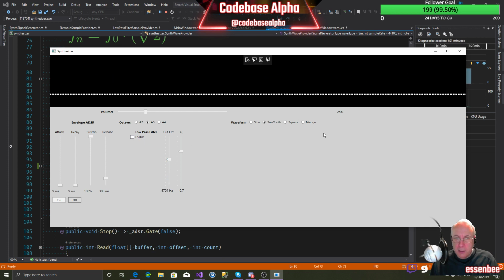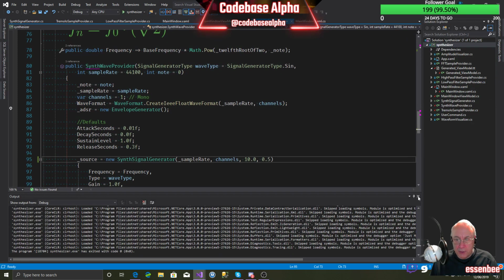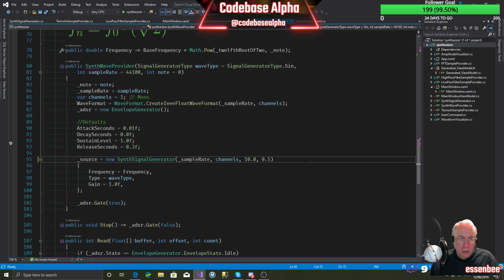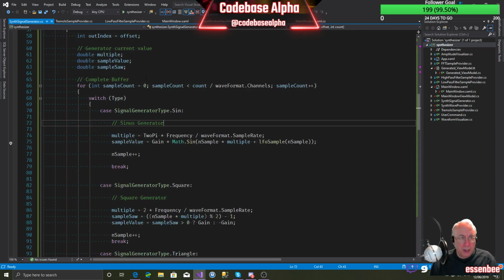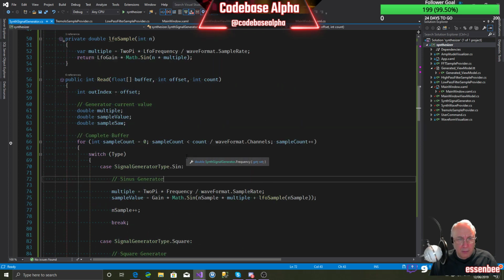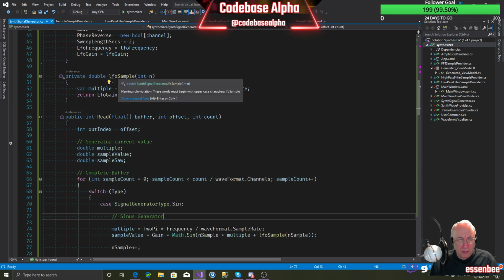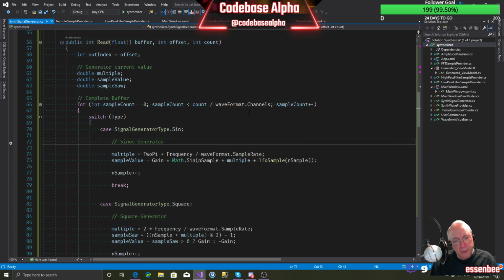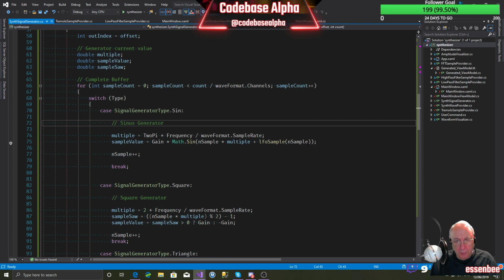Okay, so let's see if we can include the frequency modulation in the other wave types. So we've got our new synth signal generator here. So we've got our formula. This LFO sample formula should just be a matter of being able to drop this portion into all of these values.